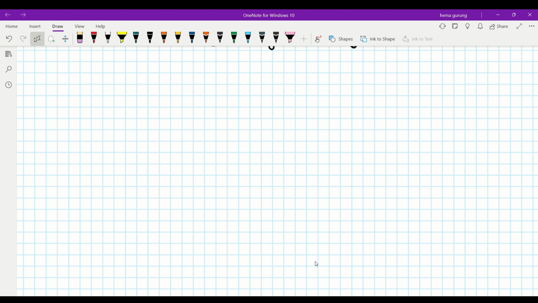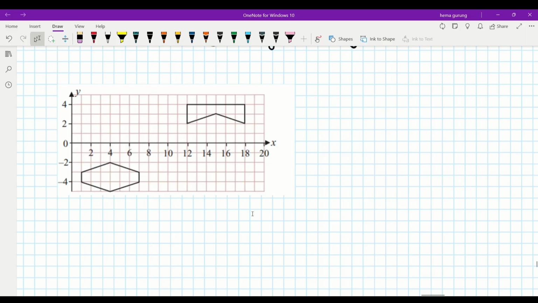Now we're going to reflect an object about the x-axis. The rule is the same. Now let's reflect this figure first. Let's say this is figure A and this one is B. Let's reflect it. It is 2 units distant from the x-axis, so the image is also 2 units far. Same here. This one is 3, then 3, and then I guess 4, then 4, 4. Let's join them. You see, it's the flipped image.